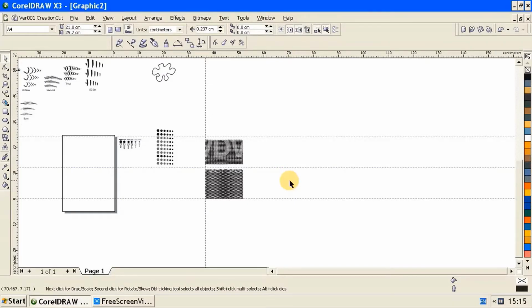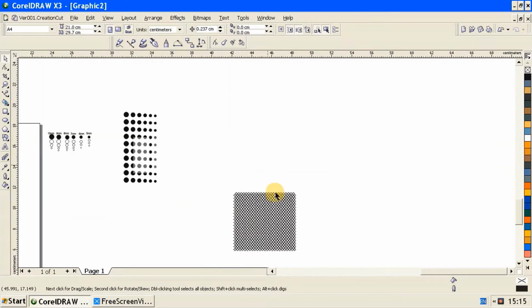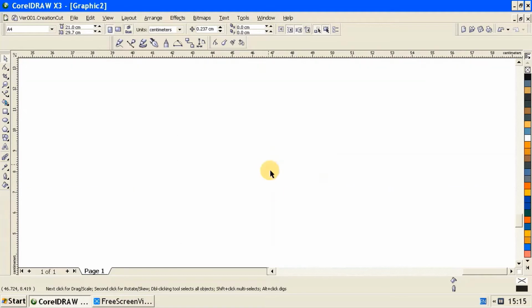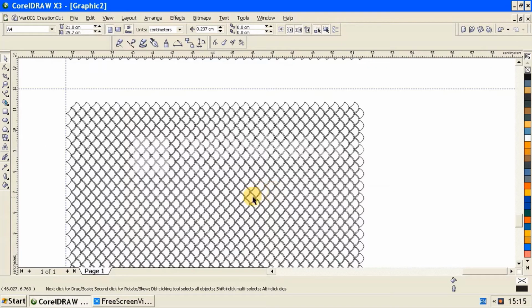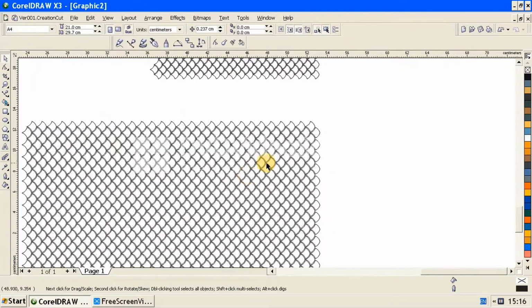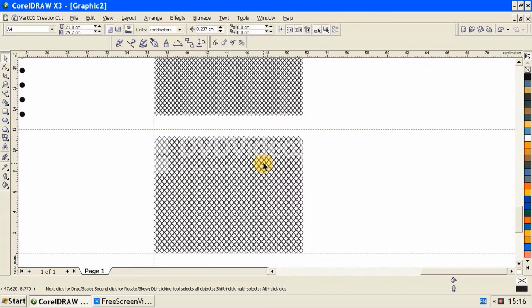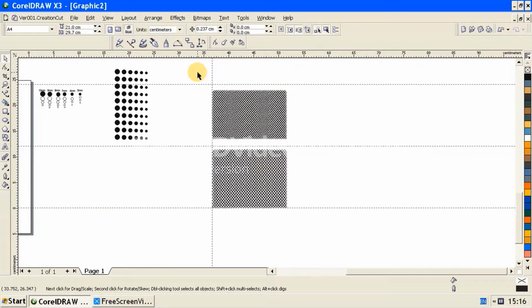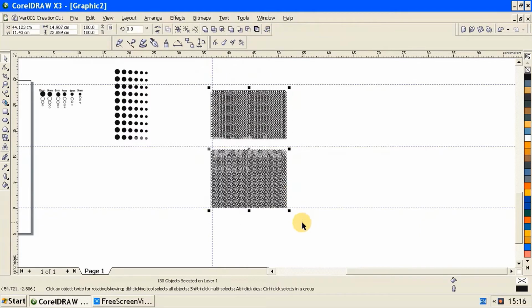Okay, back to Coral Draw. Here we have some fish scales which I've drawn. Remember, you can use your Microsoft Paint to do exactly the same. Okay, so I want to zoom in. These are the fish scales I've designed. I've got two options here, one slightly bigger than the other. You can see there's the design. So there's both designs. We're going to just select both of them and send it through to the cutter.